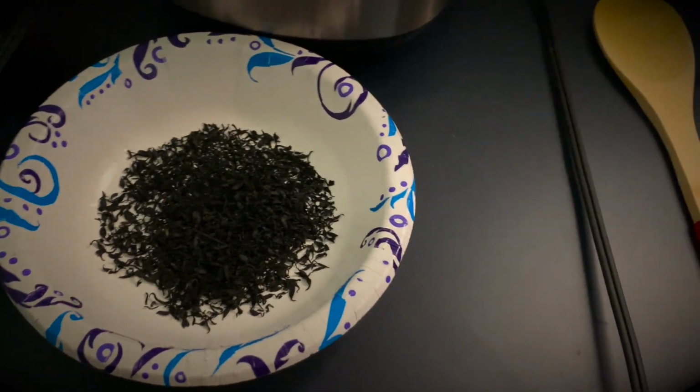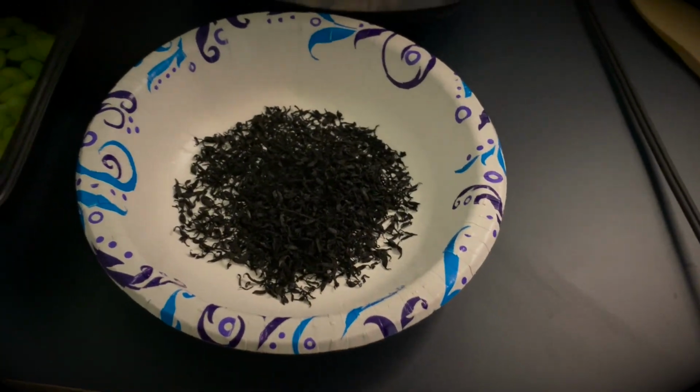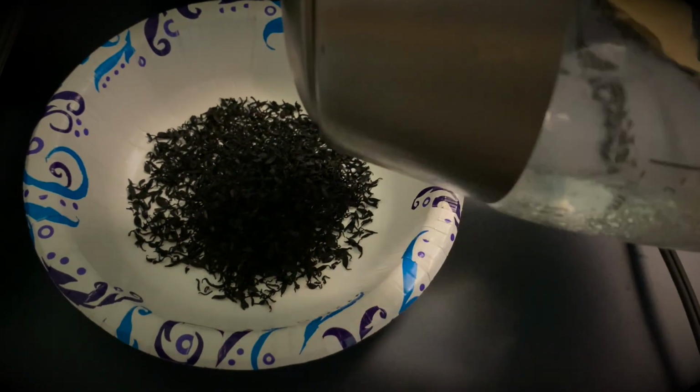So get your remaining hot water and then pour it on there. There you go.